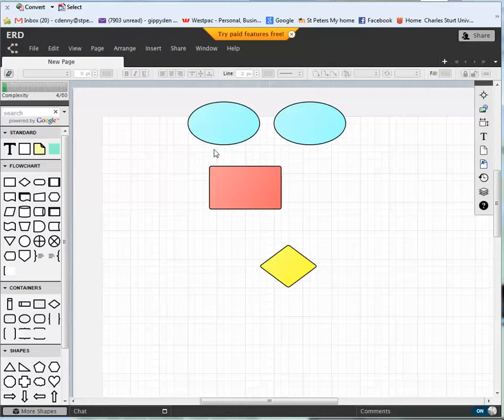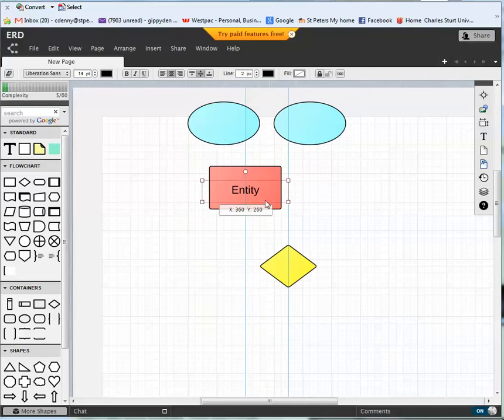The next thing you want to do is put some labels on. So we go to the text, drag that across, and double click it so we can edit the actual text. And here we put entity. Now that's a bit small, so we can select that text, come up here and change that. We're going to change it to 14 point, which is good. We can then reposition it till it's about centre, which is pretty close.